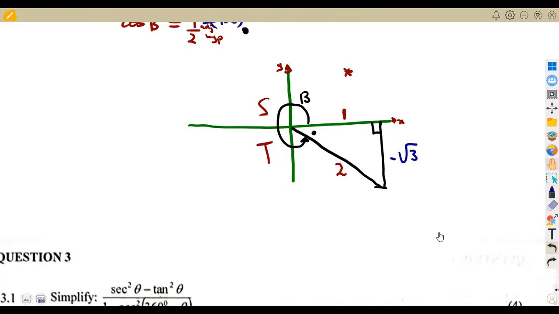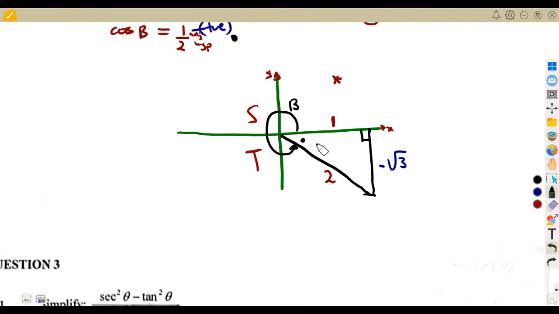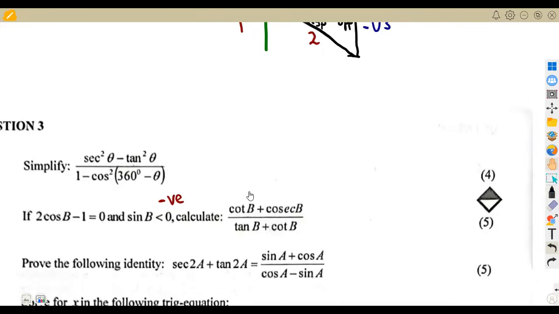Now let us take our question. We have all the sides according to this angle, which is our B. We're going to use the angle inside. So we saw that this is our opposite, this is our adjacent, and this is our hypotenuse in that case. So let us try to answer our question.